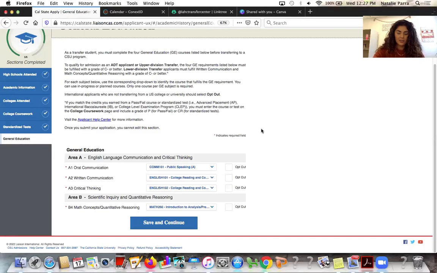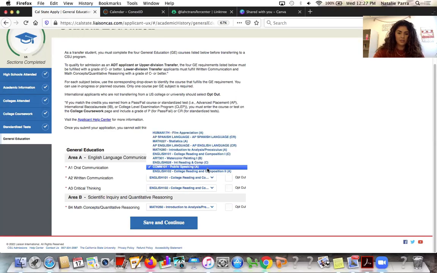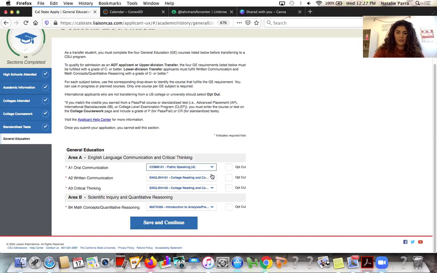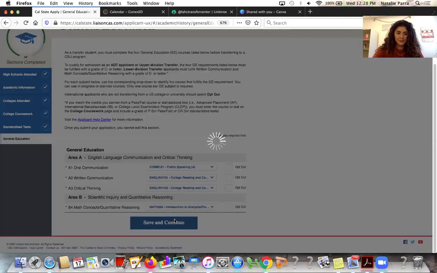So as you can see, once you have all your classes in, it will show you every single one. Now, this section too also needs to be carefully reviewed by somebody at the Transfer Center. So like I said before, do not click submit without letting us check it first, and we are glad to help you out with that. And do not select opt out for any of these, please, because that would not be good. So just put in your classes and then have the Transfer Center help you review.